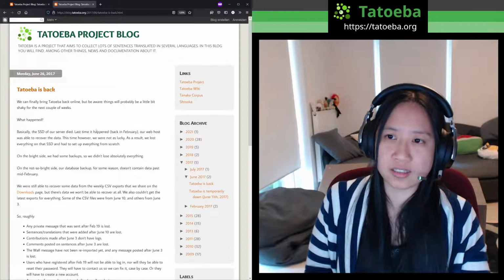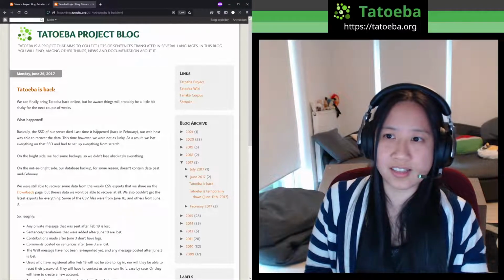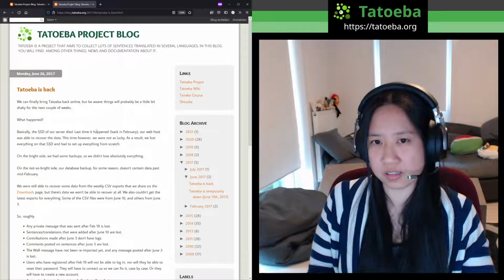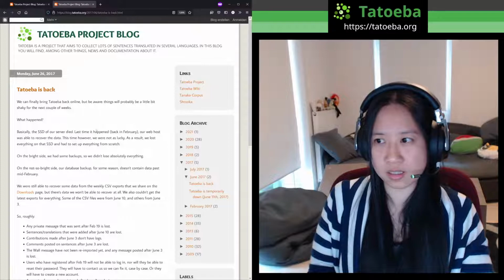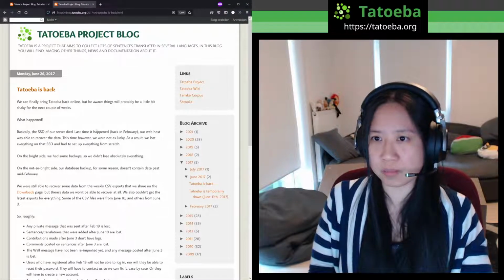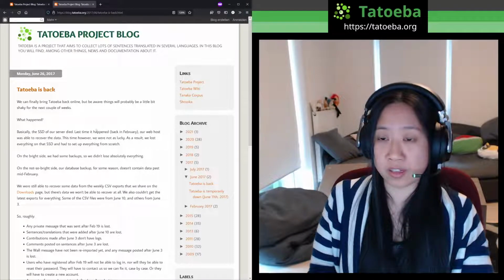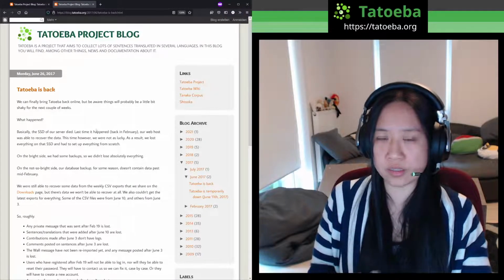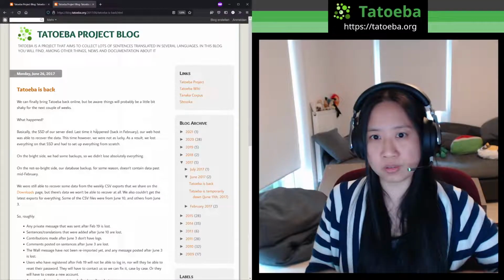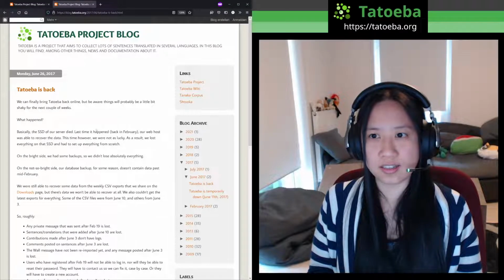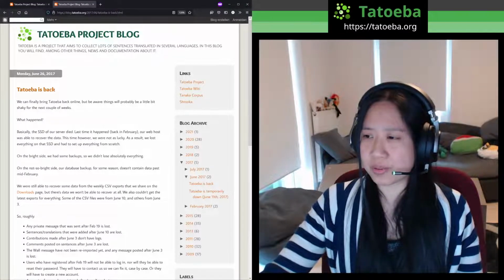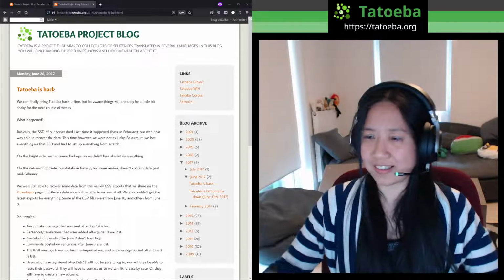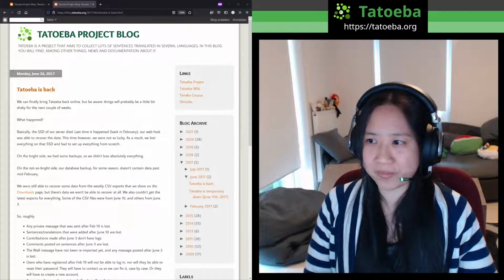Thankfully, we had some backup, except the backup was not complete. So we did lose some data along the way with this incident. But we still managed after 2 weeks to get Tatoeba back online. It took 1 week for our host to address the issue, and then basically another week to set up Tatoeba from scratch, and after 2 weeks it was running again. It was probably the most unpleasant experience from Tatoeba.